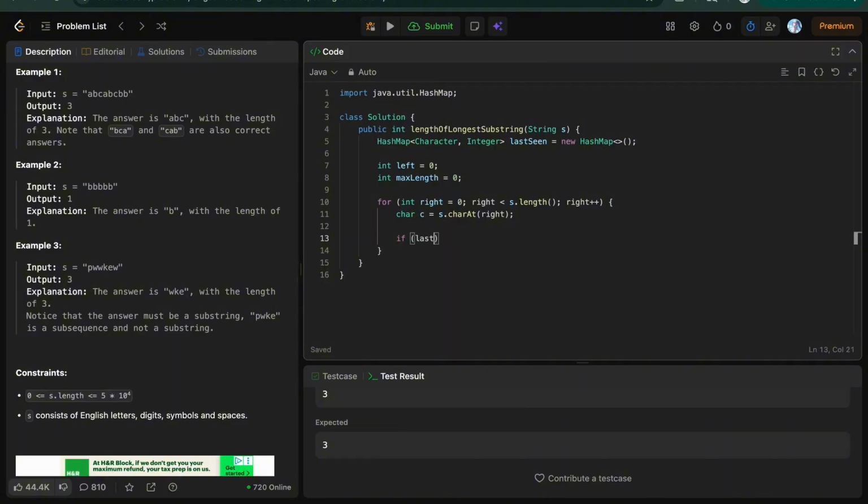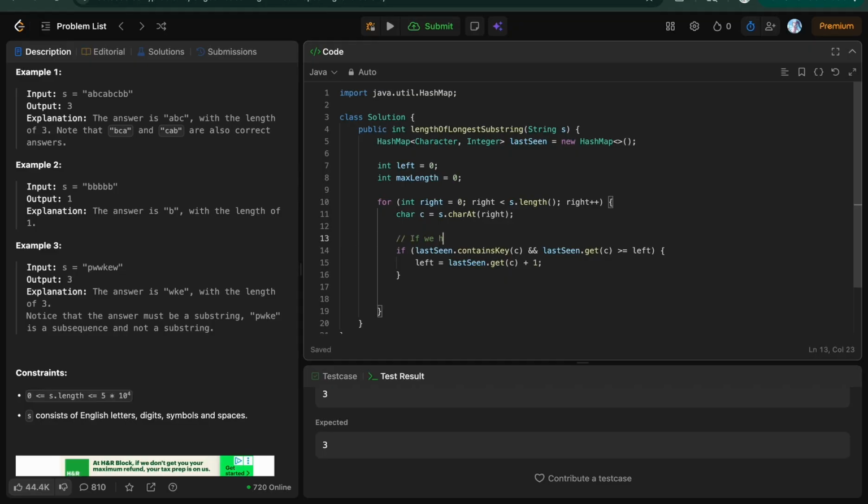So if last seen dot contains the key C, and last seen dot get for the C is greater or equal to left, then left will become last seen dot get C plus 1. This part is basically what I mentioned before.